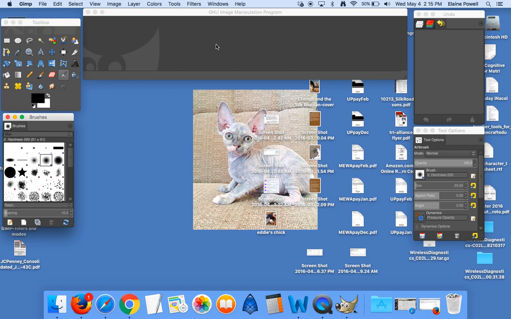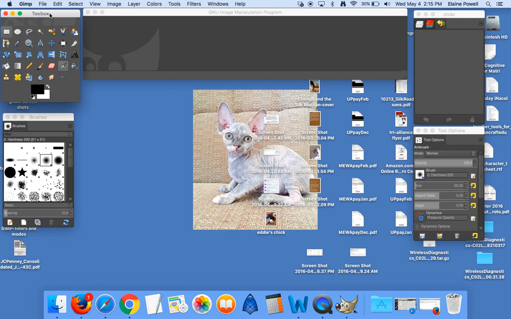There are a lot of other little nuances of different tools that you can use that over time you may choose to use as you get more sophisticated with your Gimp work, but for this introduction, this is all you need.